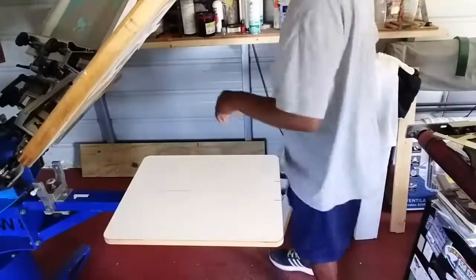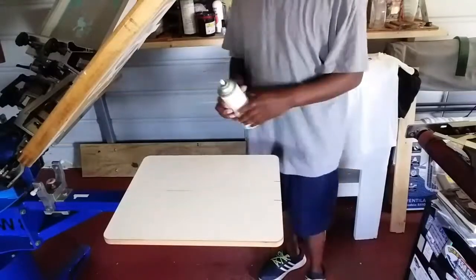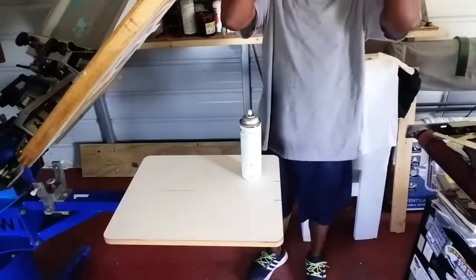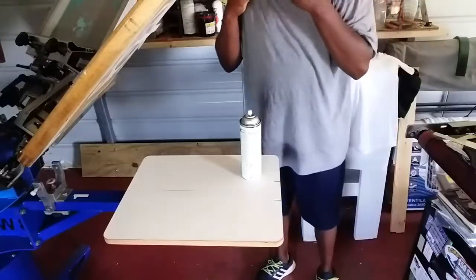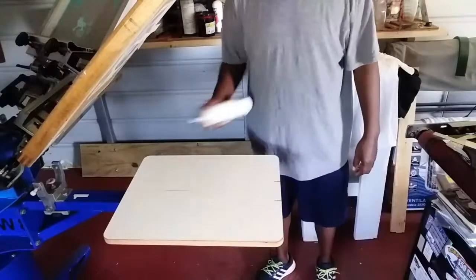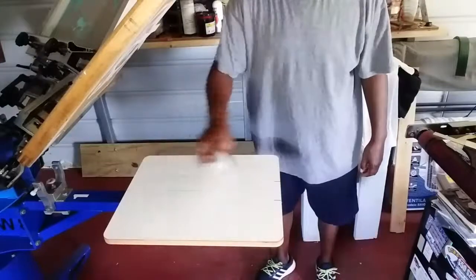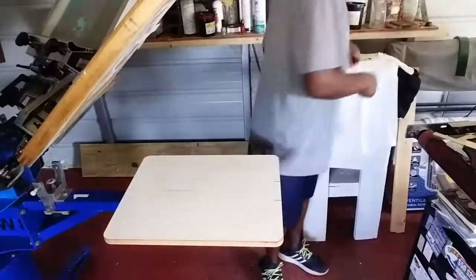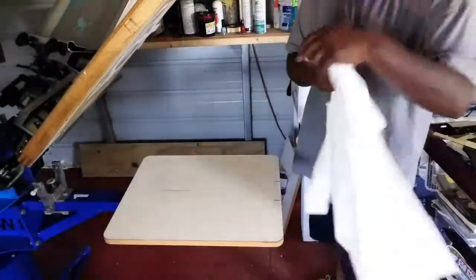Okay, so now I'm going to spray a little bit of adhesive, but first I'm going to put my mask on. Alright, put my mask on. Pick up my adhesive. And we're going to use the shirt that we did in the last video. We did a pocket on. We're just going to flip it over.